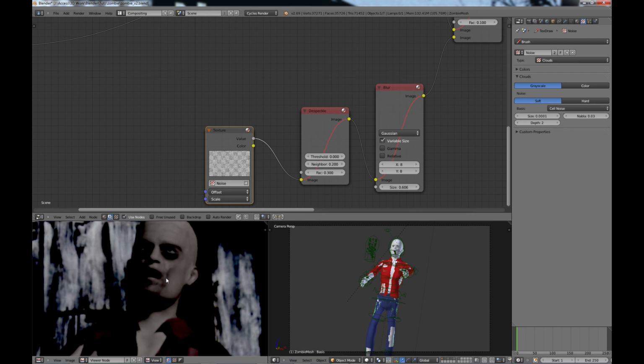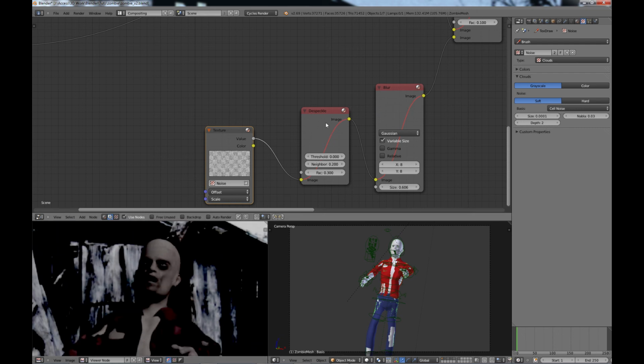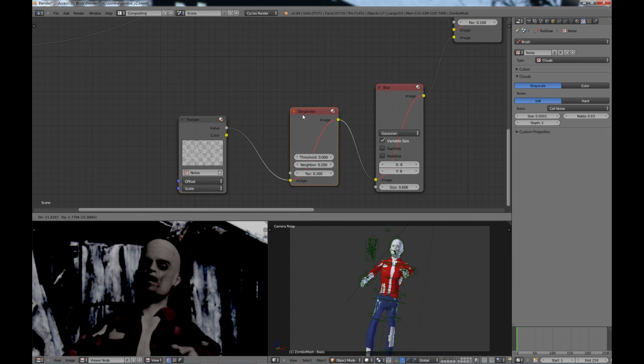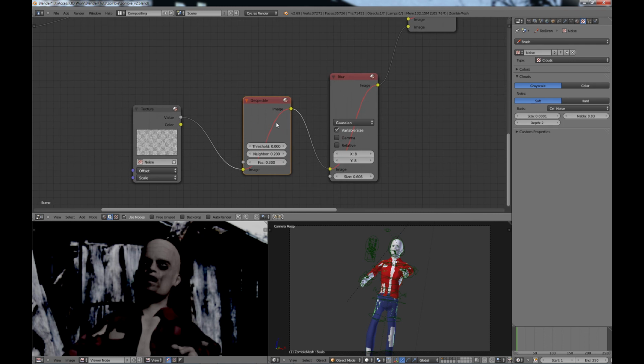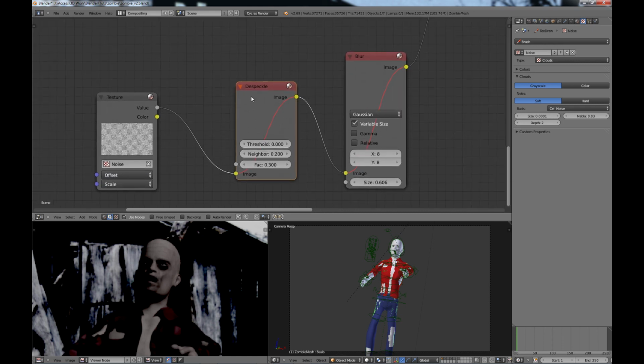So we don't see too much right now, but that's because I've done some stuff here. The noise in Blender, maybe there's better ways to do it. I'm not too happy with how it looks. Basically what we want to do with the noise is we want to get a grainy film kind of look. So what I ended up doing is I added some despeckle and some blur to this. And on the despeckle, here's the values for this. And I'm just going to unmute that.